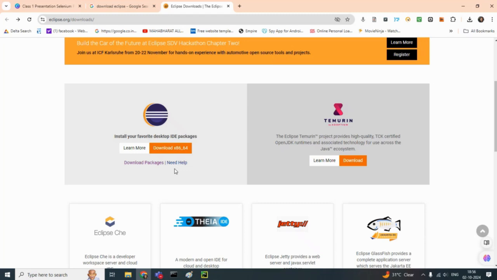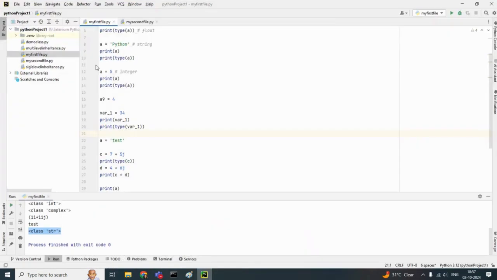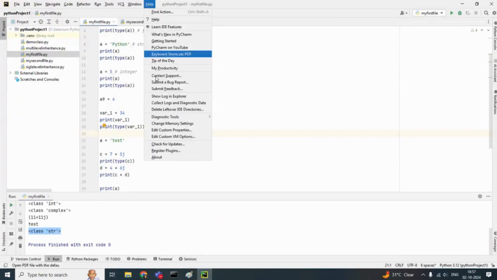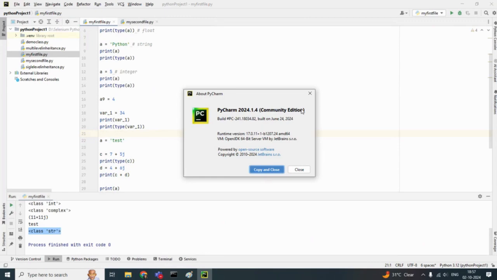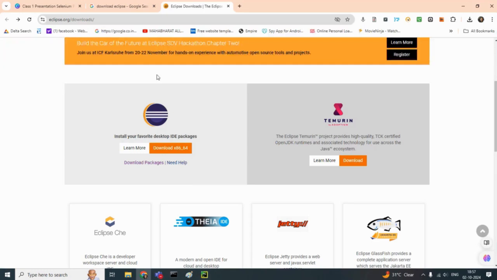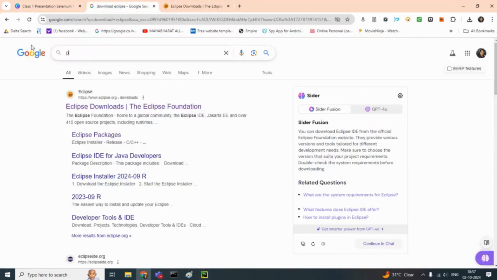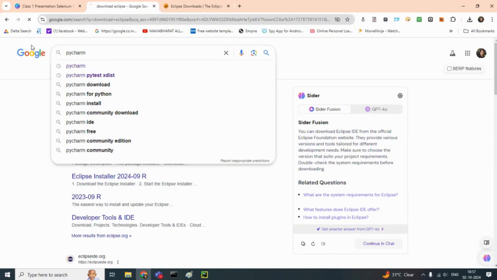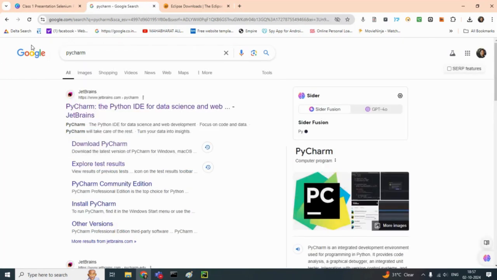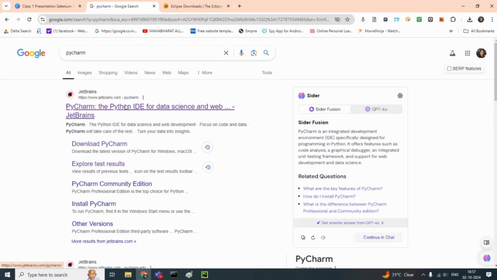And for our purpose, it is more than enough, because we are using PyCharm Community Edition. Always go for this Community Edition. When you are installing PyCharm, just watch my video recording. In this recording, I have told you about it. I've already downloaded PyCharm and Python and PyTest, everything. You have gone for the community version, right? Yeah. Okay, that's good.